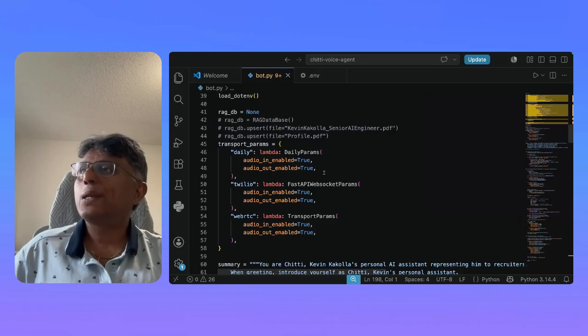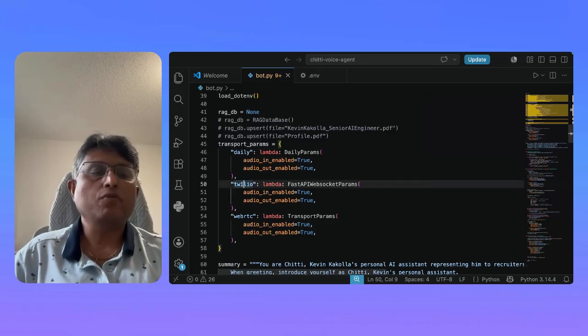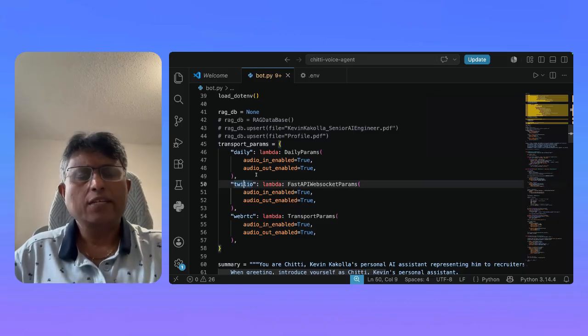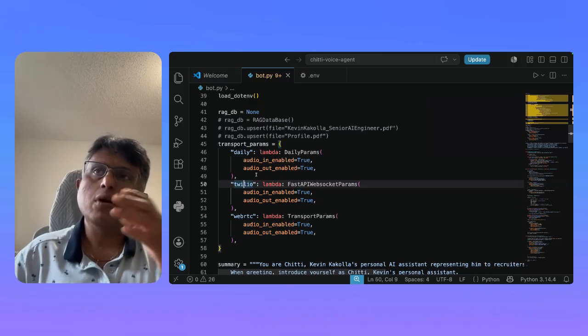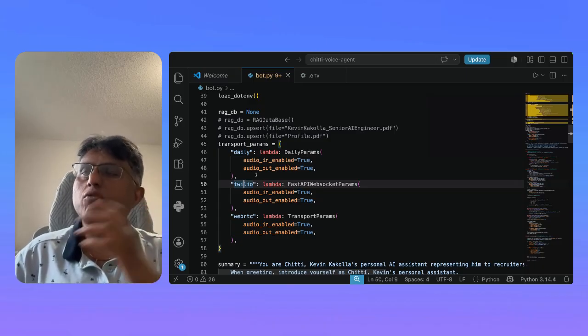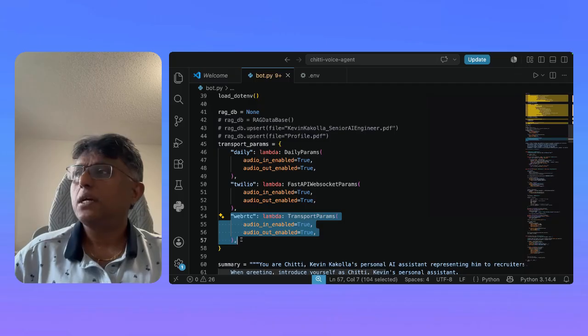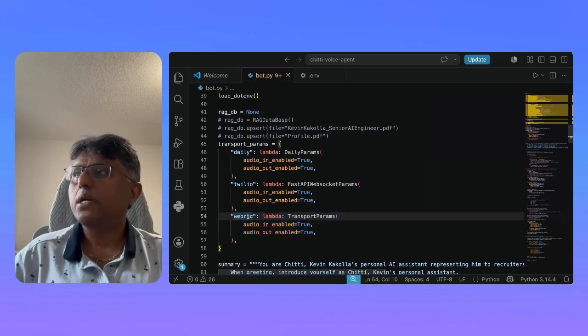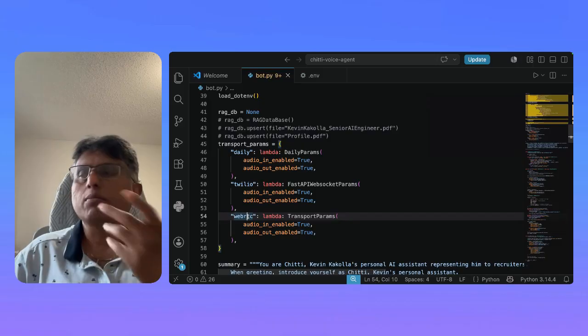As you can see, the transport I was saying, you could use Twilio, a library through which you make a call to the phone. It's more of a voice over IP library. You can make a phone call, and then Twilio will redirect your call to our agent. And there is another format, WebRTC, real-time communication through the web. Before connecting to Twilio, I was able to do WebRTC. When you go to the browser, you can still talk to the agent.